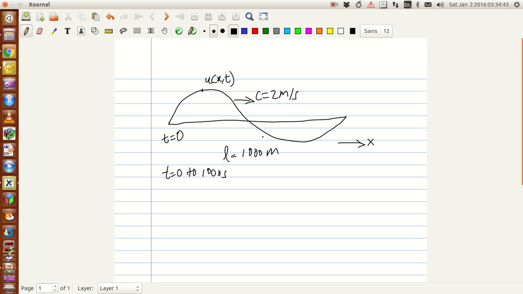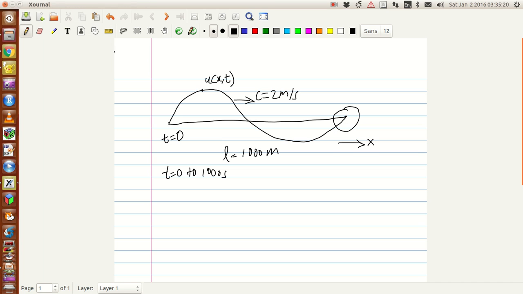And what I also did in this program is that for every time step, when calculating the value at every time instant, the last point will be copied to the first point of the next time step. Meaning the last point of time t equals 0 will become the first point of time t equals 1. Thereby you'll have a continuously moving sine function throughout this 1000 meter regime.